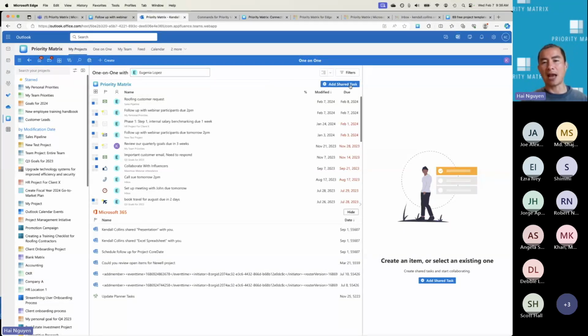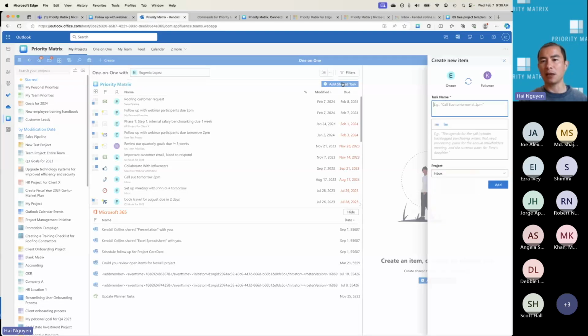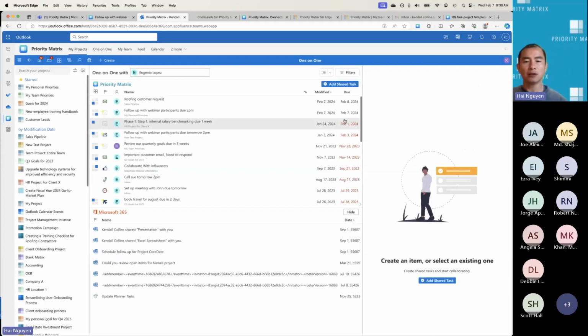And then not only that, you can assign people new tasks directly from here by clicking add share task, and you can type the task name. It automatically assigns it to the other person and invites you as a follower, and you can just choose what project it goes in. So I really like the one-on-one view, and this is that people-centric view that I mentioned, because then you don't have to worry about going to a project, creating a task, delegating to somebody. And not only that, it actually allows you to pull in your Microsoft 365 action items as well. So if your organization gives you the appropriate permission, you can actually pull in Planner tasks, emails, meetings, and so forth. And Matrix also gives you that one-on-one context directly here.